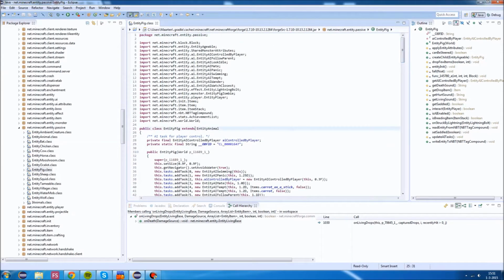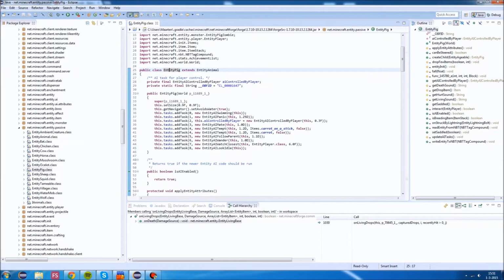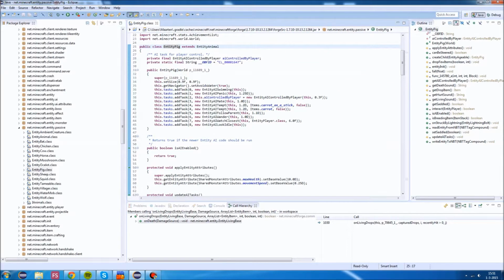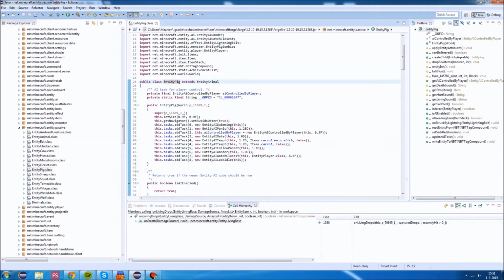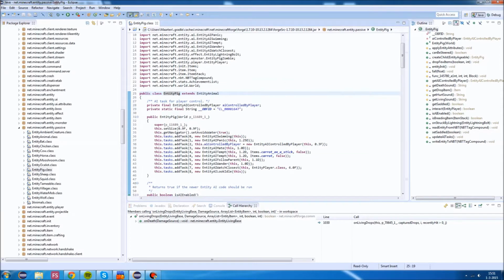However, you don't have access to this pig, and it's Minecraft code, you can't modify it. You could make your own pig and replace all pigs with your own, but what if two mods do that? That wouldn't be a good solution, would it? And also, how are you going to replace all those pigs?